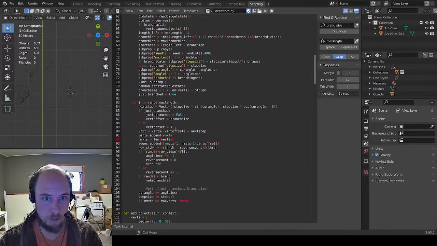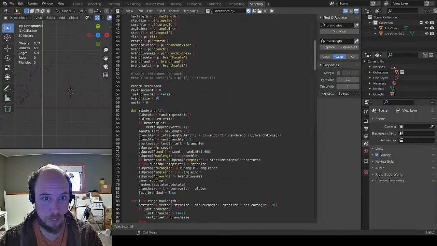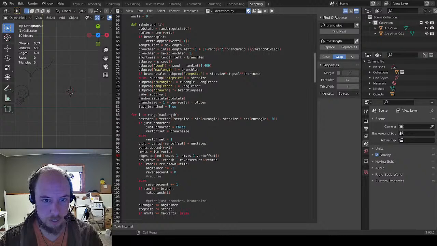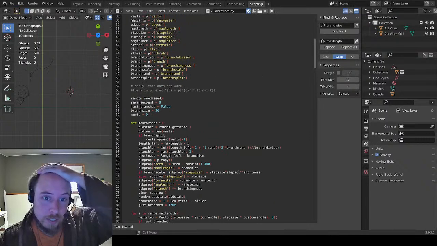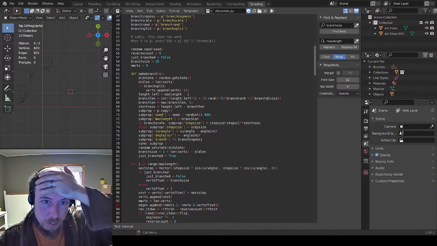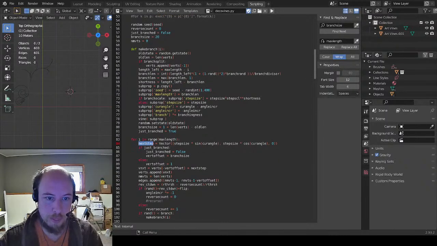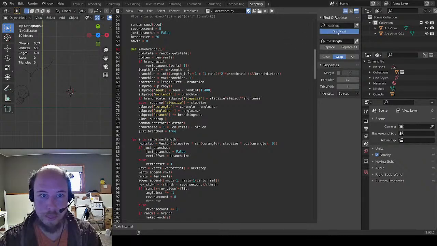Number of verts. Edges dot append. We can access the edges, so that's fine. Edges are up here. Verts are up here. Next step. Do we ever reference next step?